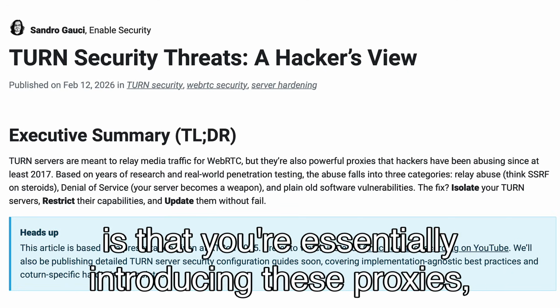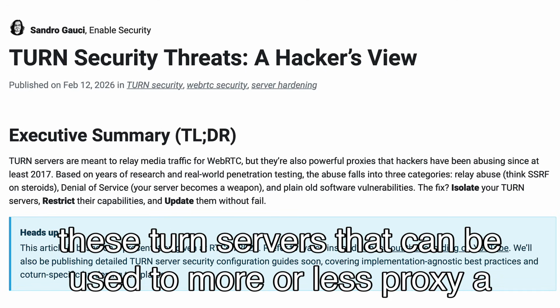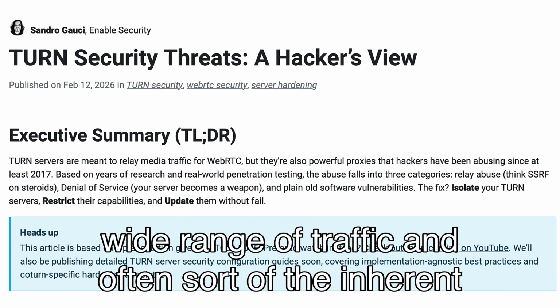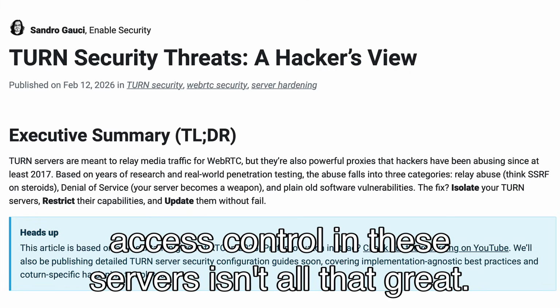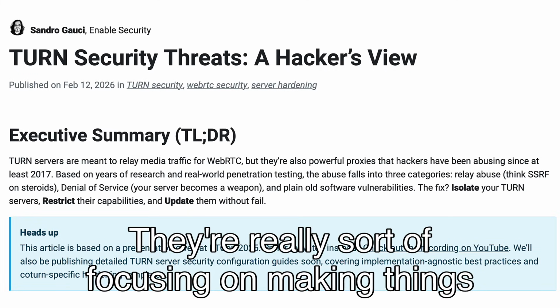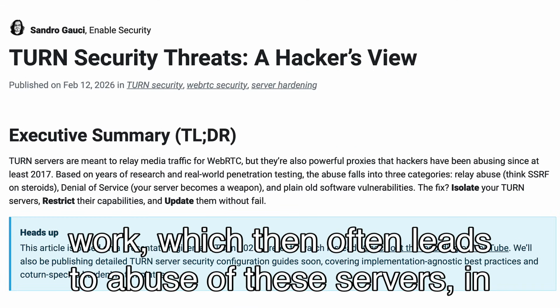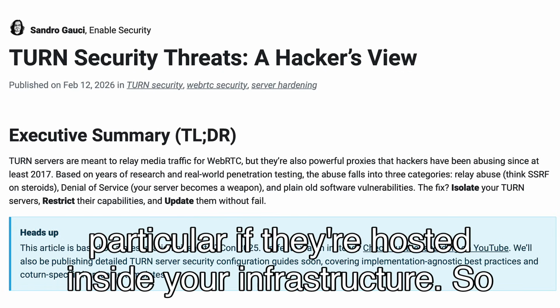The problem with this is that you're essentially introducing these proxies, these TURN servers that can be used to more or less proxy a wide range of traffic, and often the inherent access control in these servers isn't all that great. They're really focusing on making things work, which then often leads to abuse of these servers, in particular if they're hosted inside your infrastructure.